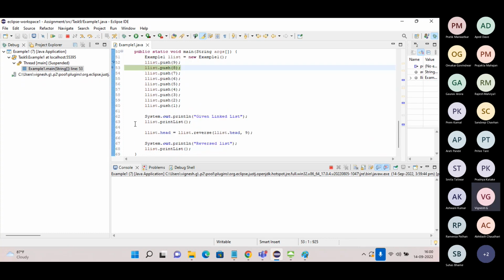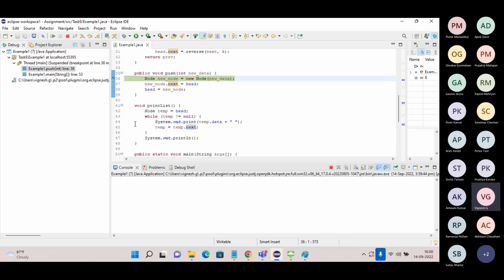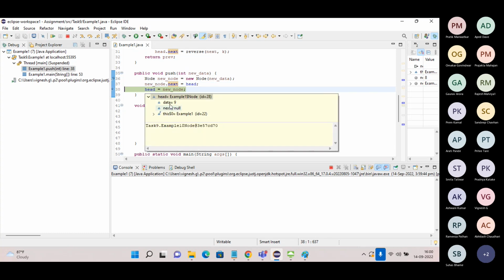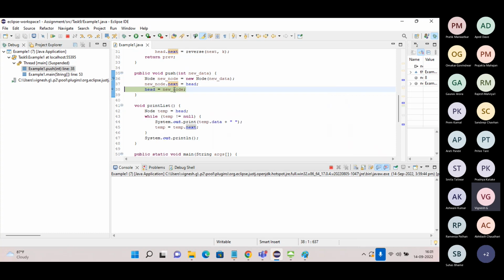And again, I'm inserting the second element. My new data will be 8. Now the head, previously it is 9, the node 9th object value.